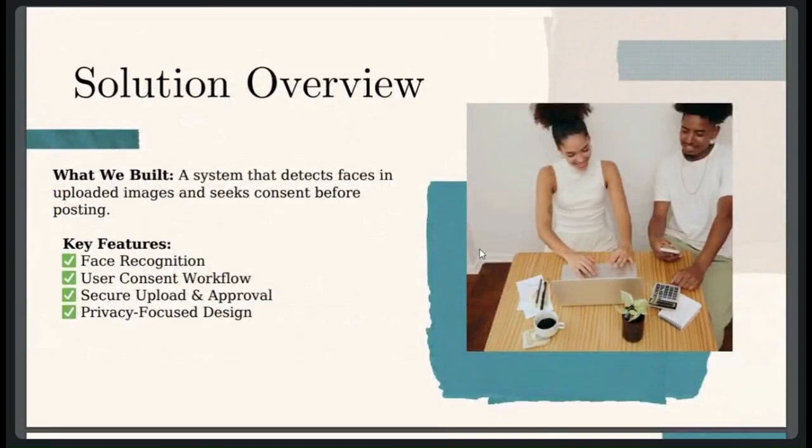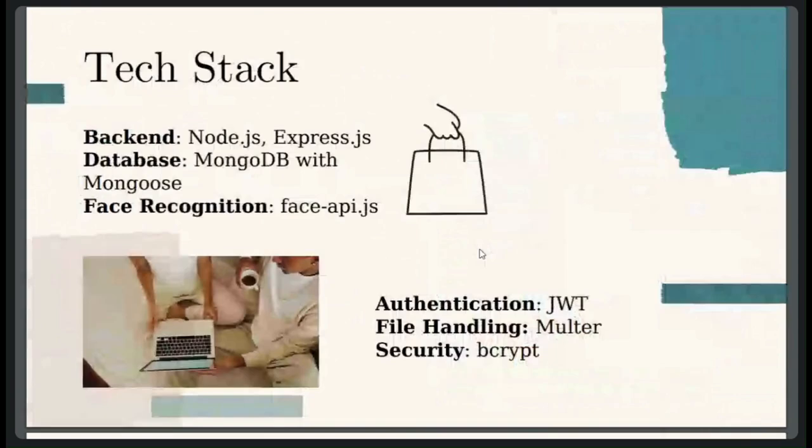So let's move to the next slide, and here we have a solution overview and what we have built: a system that detects faces in uploaded images and seeks consent before posting. The key features are face recognition, user consent workflow, secure upload and approvals, and privacy-focused design. Let's move to the next slide.